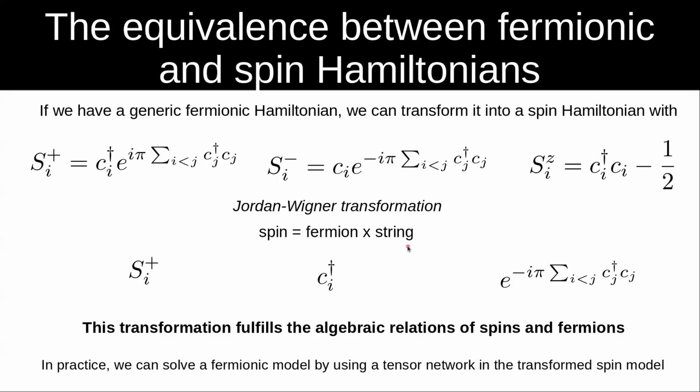So from now on, every time that we refer to the tensor network solution of an interacting fermionic Hamiltonian, we are actually going to refer to this Jordan-Wigner transformed Hamiltonian that we solve with tensor networks. But from a practical point of view, we can just think that we have a many-body solver that is capable of dealing with interacting fermionic systems.